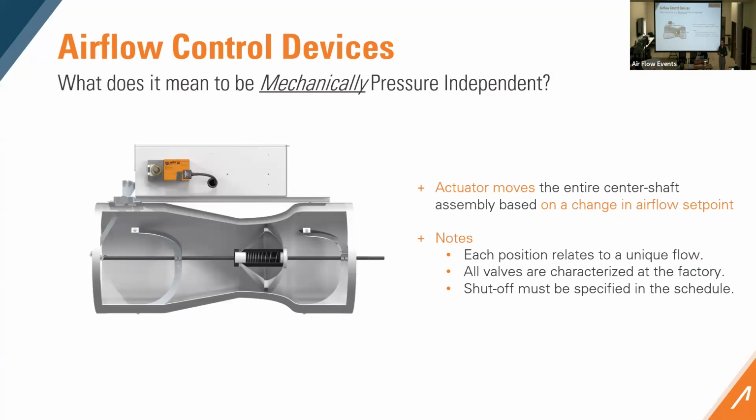The rigs have 3 different pressure transducers on them, so they can measure flow accurately with a maximum error of 2% across the full range, between our minimum on our 8-inch valve, which is 35, all the way up to 5,000 CFM. The tests each take about 10 minutes for each valve. We run it at 8 different airflow set points, and for each of those 8 different airflow set points, we do a measurement at 8 different pressure set points. Because it's pressure independent, what it looks like is vertical lines across the pressure for the flow.